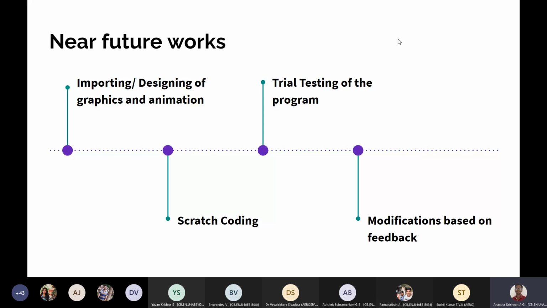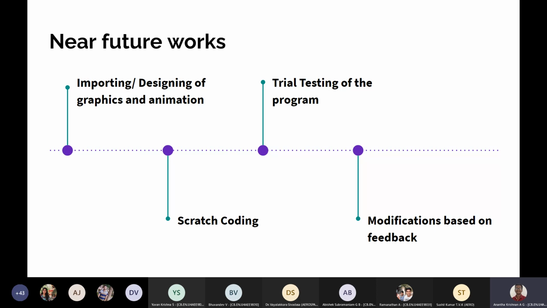Okay. And these are our near future work plans. We'll be importing and designing the graphics and animation. We'll get the icons for Scratch so that we provide good graphics and show the user interface. From those designs, we'll start with the Scratch coding, using the equations we already know and applying them there. We'll do trials so that if there is any problem, we'll know about it, sir.